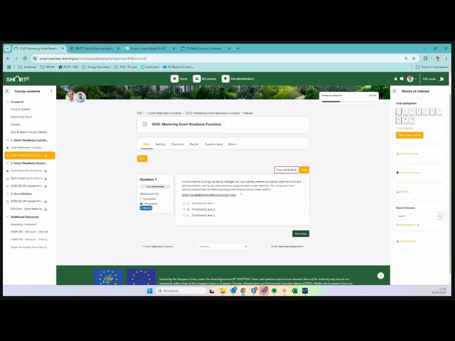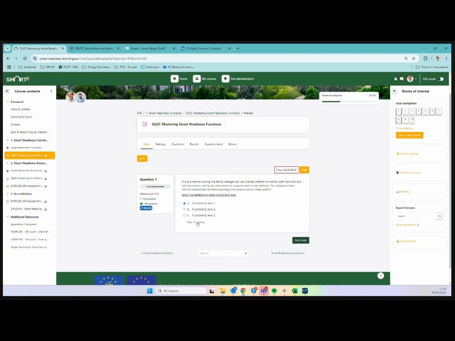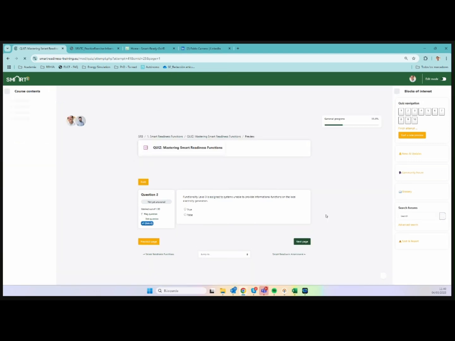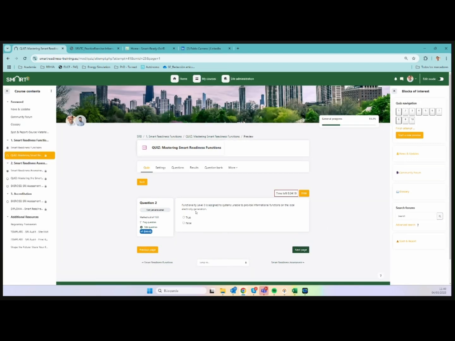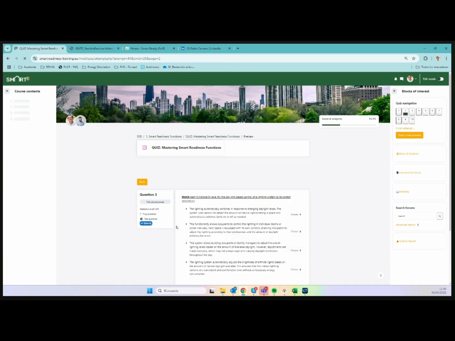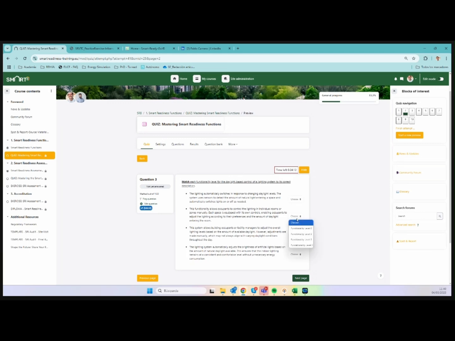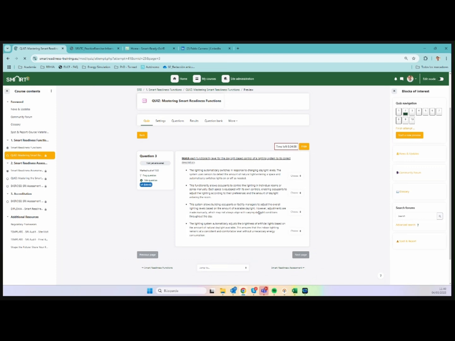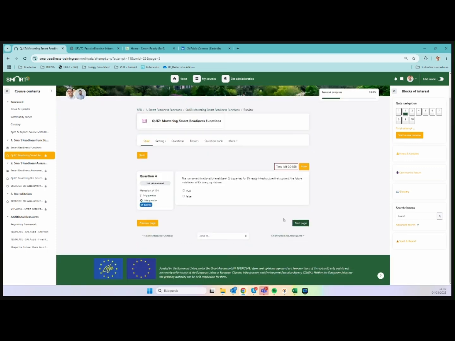So this would be the feeling. You have a timer here that counts those 25 minutes that we mentioned, and you always see your progress here. If you are not sure and you want to leave it blank, it's fine. You can clear your choice, go to the next one, and leave one unanswered. You continue. You make your way through it. You give it a bit of thought and choose the different answers. And when you're ready to submit, that's fine.